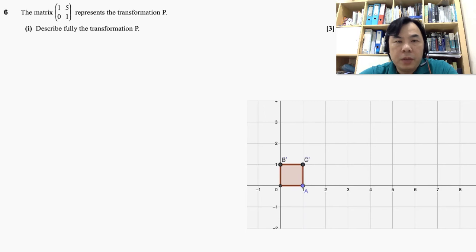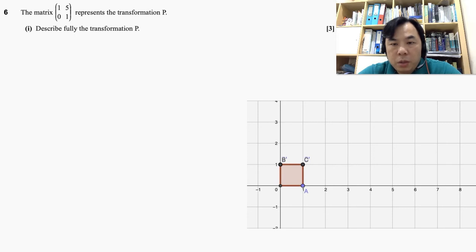All right, first section first. We need to describe fully the transformation matrix P, and then what the structure of the matrix actually informs us about this transformation. Now let me show you the final result, or the effect of this transformation, if we are interested to transform a unit square based on the image given to you, and then undergo the transformation matrix P.